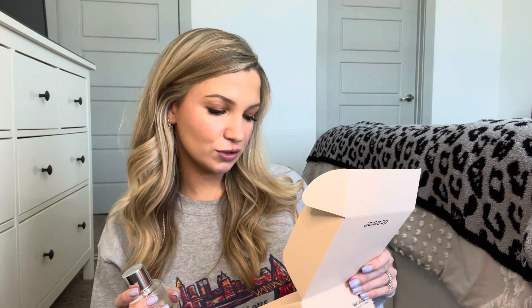Next, I have some new products from Dossier — I have two perfumes to talk about. Thank you Dossier for sending me these perfumes. First, I have the infamous perfume inspired by the Baccarat Rouge 540. I've smelled the real thing, I've smelled other people's versions of it, and this smells just like it. I've never smelled a perfume like this before. The name of it is Ambery Saffron, and it is inspired by the Baccarat Rouge 540 that is literally everywhere — you cannot miss it on social media.